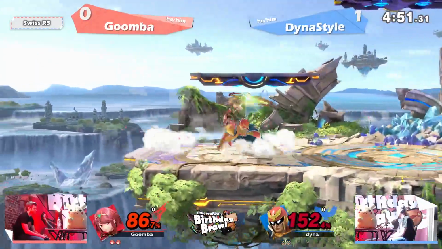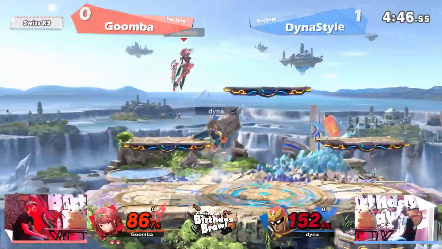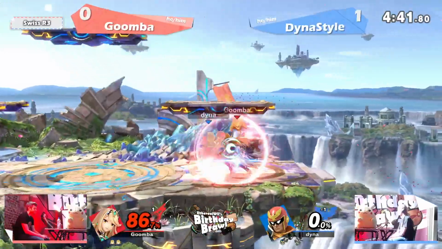Great DI by DynaStyle here. Completely DIing out, the way to go, and it's still 86%, but he has to watch out. That up B, if he whiffs it, it's going to be the KO, but just a raw backer is going to be the stock for DynaStyle.